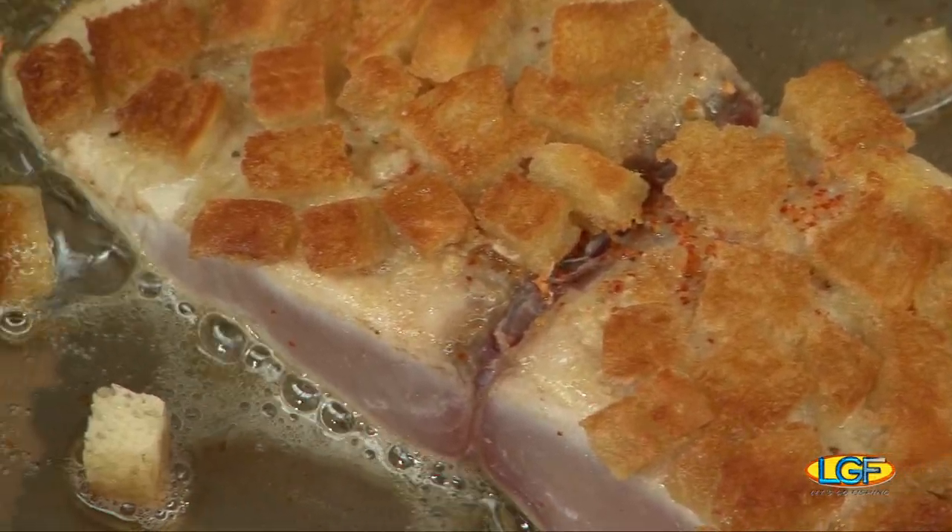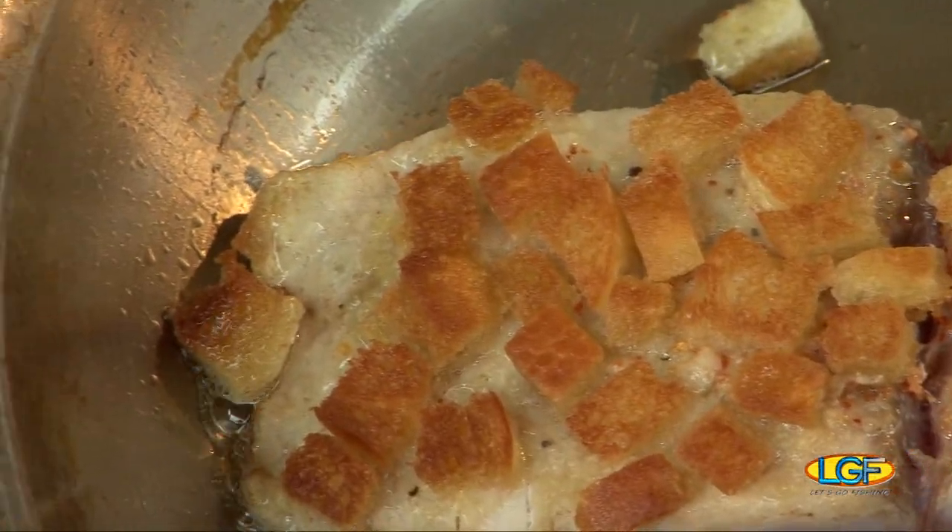So you started with the sourdough, just raw bread — dice it really small. What we're gonna do is give it a nice crunch on the outside, but inside it's still gonna be kind of moist. It protects the fish too, so the fish is gonna stay nice and moist. That's just olive oil? Just olive oil and a little butter. Butter and oil is a nice combination.